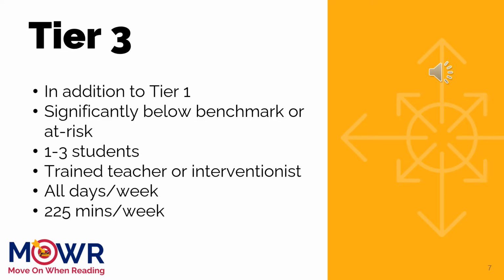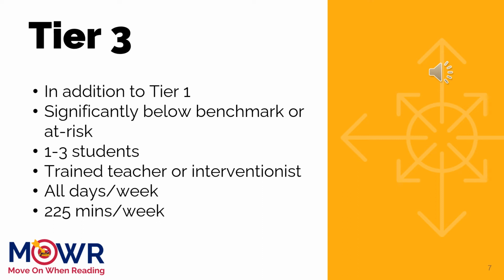Tertiary intervention, or Tier 3, is defined as intensive and individualized instructional procedures, duration, and frequency delivered in the general education classroom or another setting, and is also in addition to the Tier 1 instructional block. This intensified level of support is targeted to select students determined as significantly below benchmark and/or students who are not making adequate progress with the Tier 2 level of support.